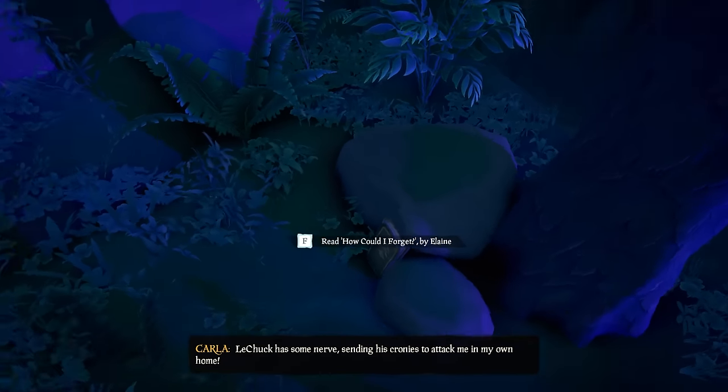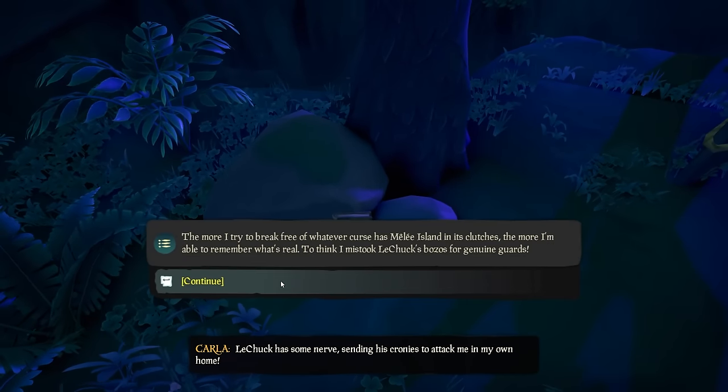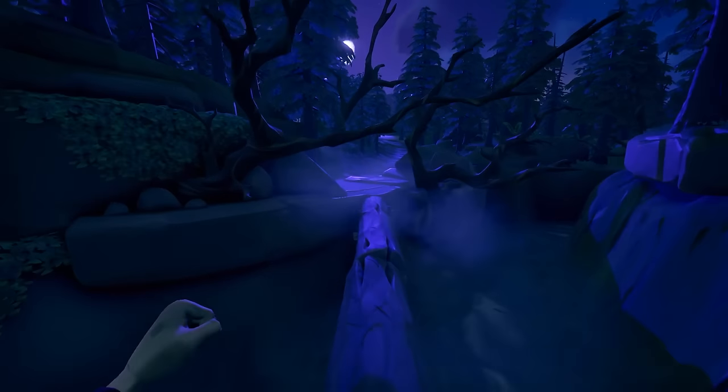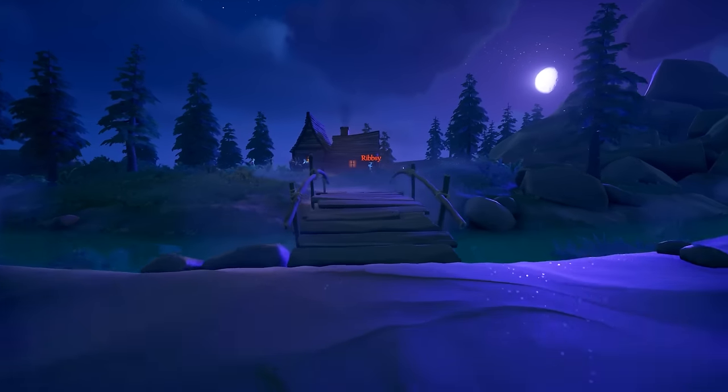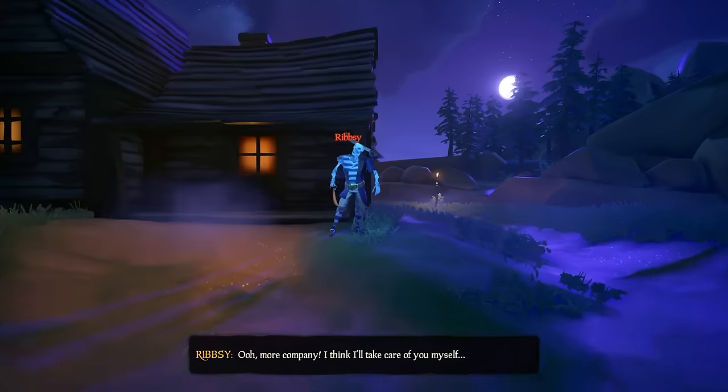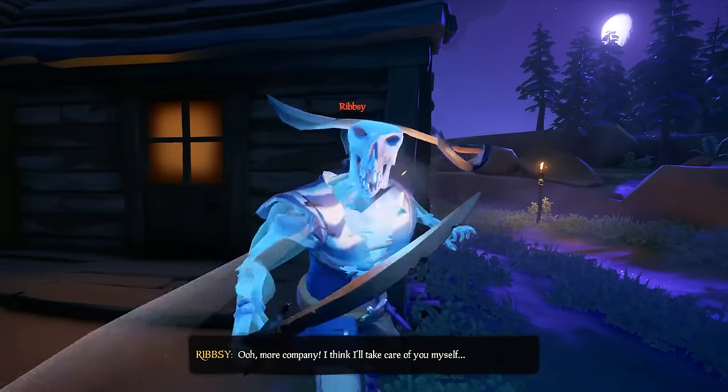You'll also see there is a journal next to this tree on the rocks right over here that you can go ahead and read as well. Now we're going to go across the bridge. As you follow this pathway, you'll see there's a little bridge and you'll see Ribsy is your opponent that you will be challenging and fighting in a sword insulting duel.